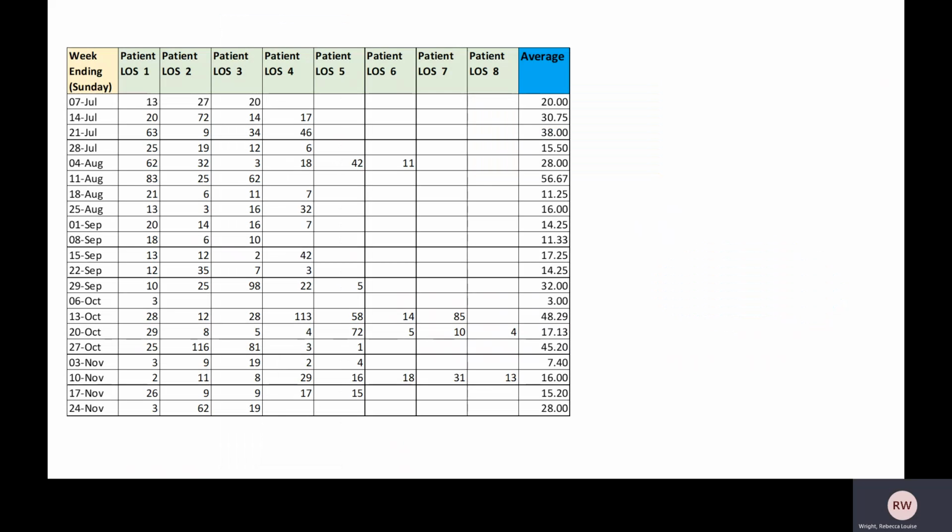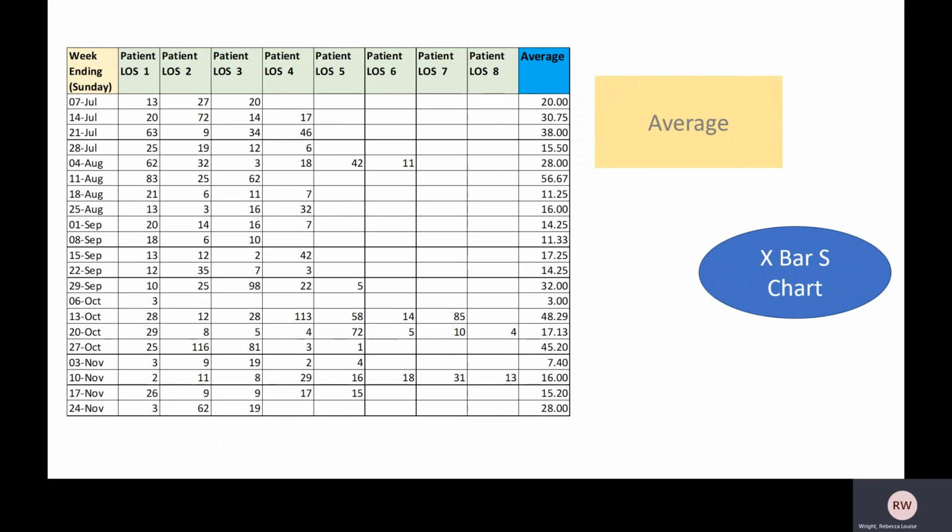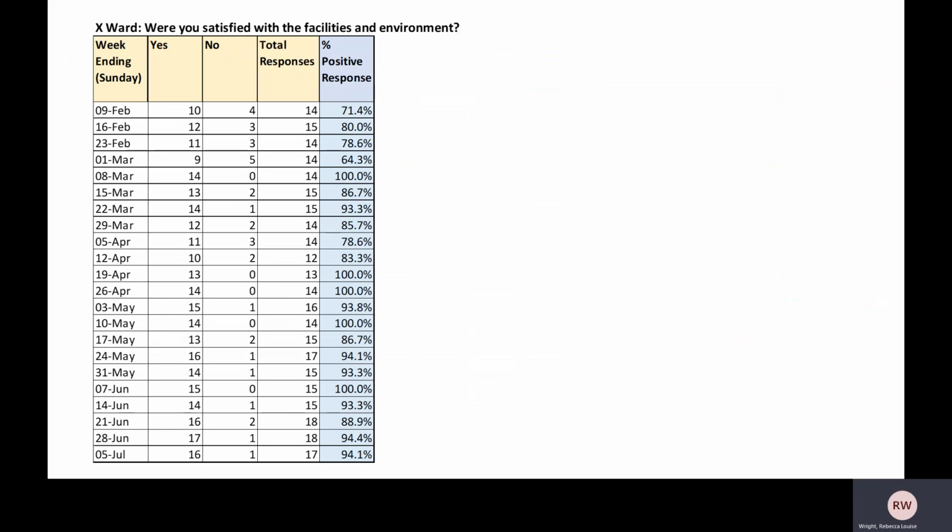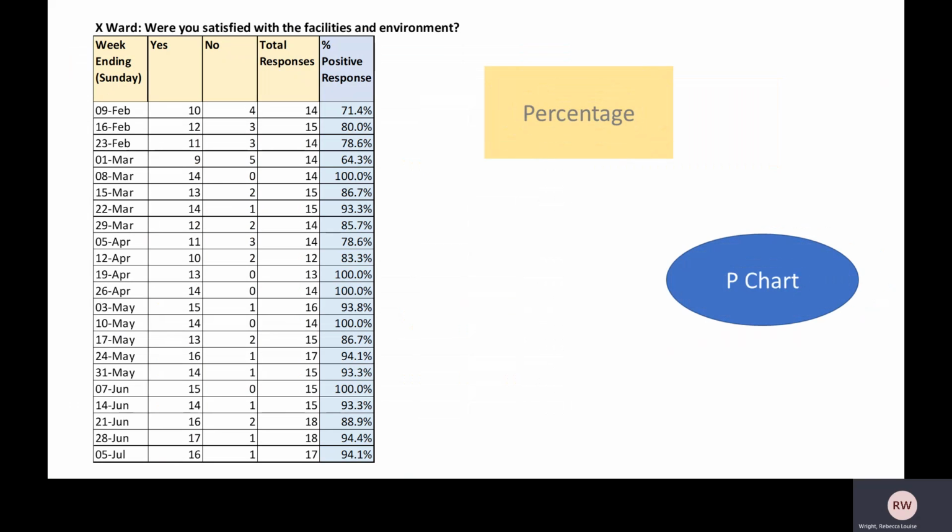If we are looking at a ward's average length of stay for closed episodes each month, we will be collecting each discharged patient's length of stay, and we will use an X-bar chart which plots the average for all the patients for that month. If we are looking at data like PEDIC, for example, data that is a yes or no answer, we may look at the number of people who responded yes, and then the total number of respondents and create a percentage. Here we use a P chart.